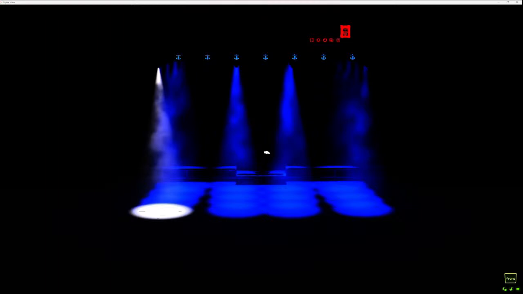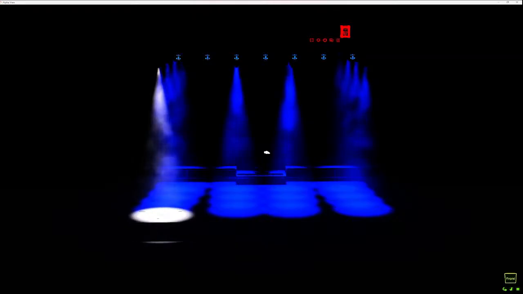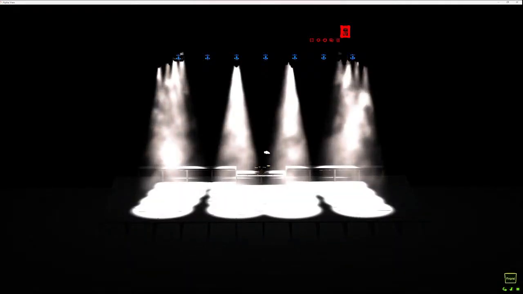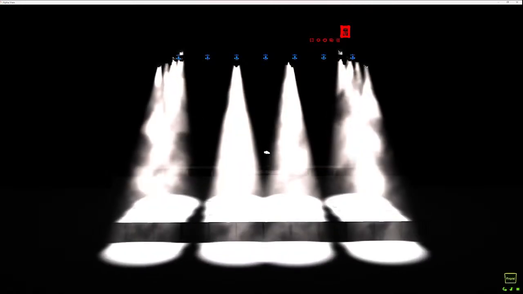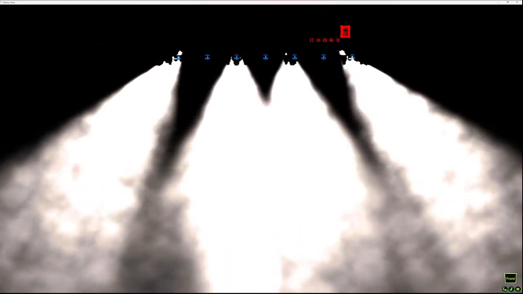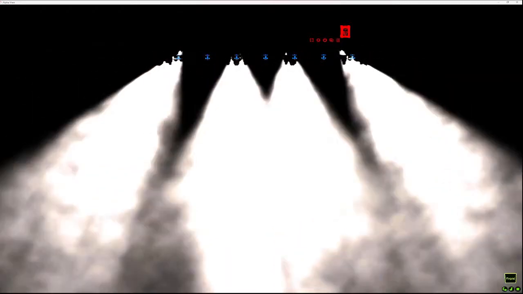So we go back to positions and we can go here. Let's say tip it up like that. So let's not make all these stage positions for this real quick. Just clear this. Let's go to beam. So let's see what these can do. We're going to appear to have full. Let's say we position these and we tilt these up and point these out like in the audience. We'll go to fan. We could do something like that.